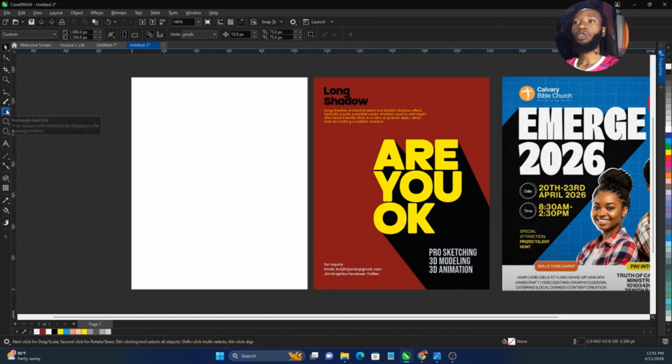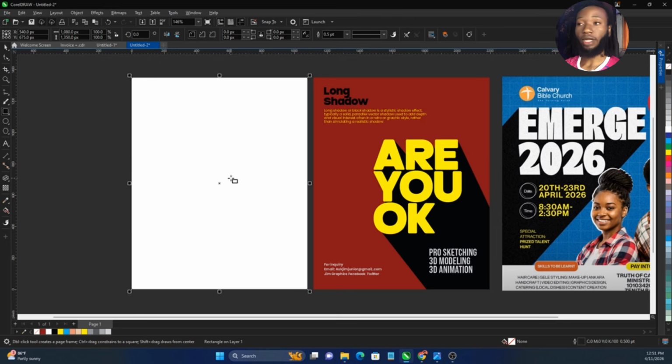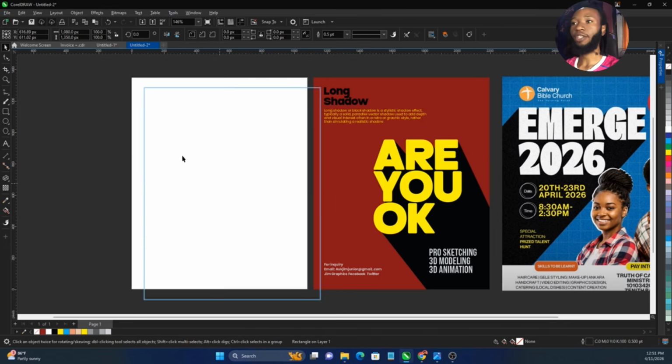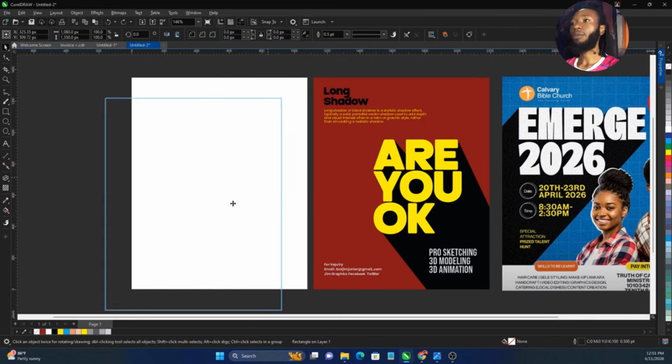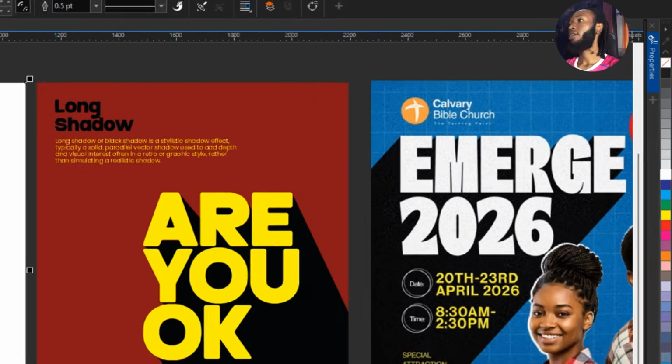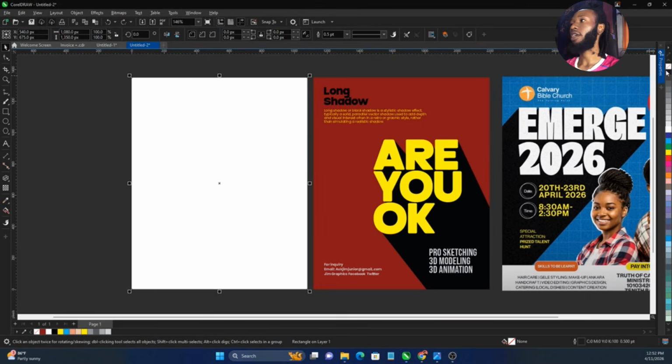Now I'm going to double click on this rectangle. Normally the way we do it, we bring our rectangle so we can achieve what we want to achieve. I'm going to remove the black stroke by coming over to this thumbnail over here. Now the next thing I'm going to do is apply this color.